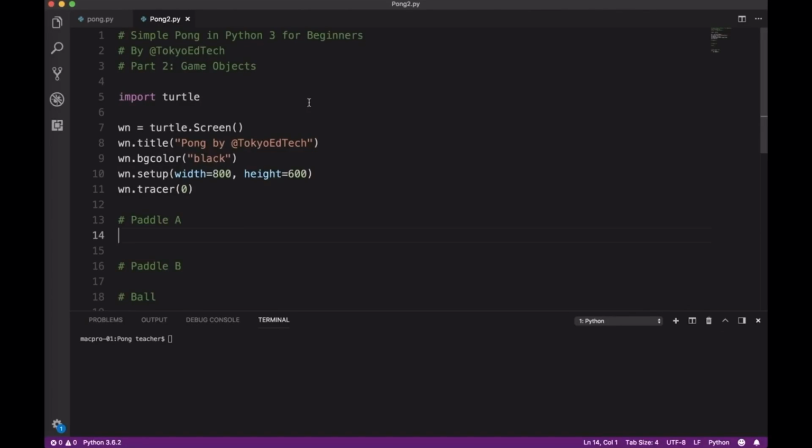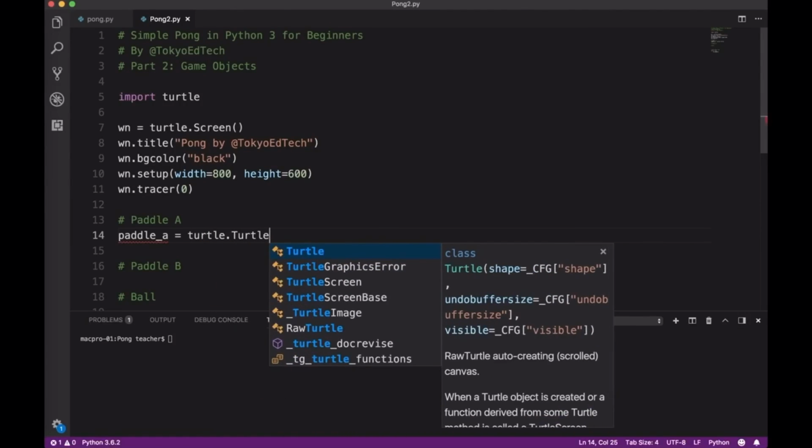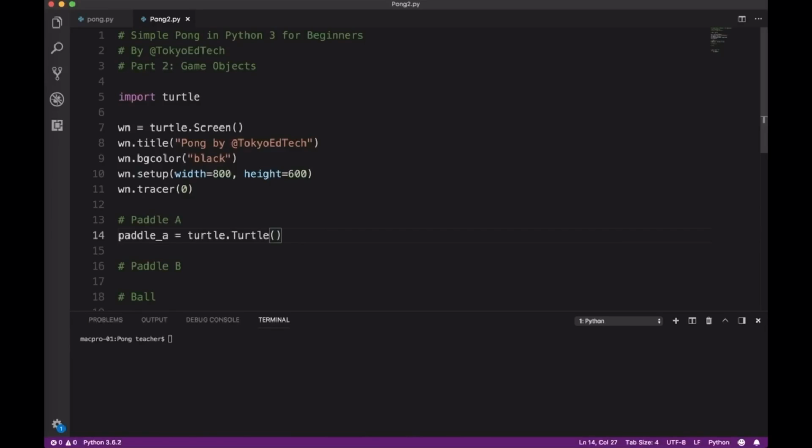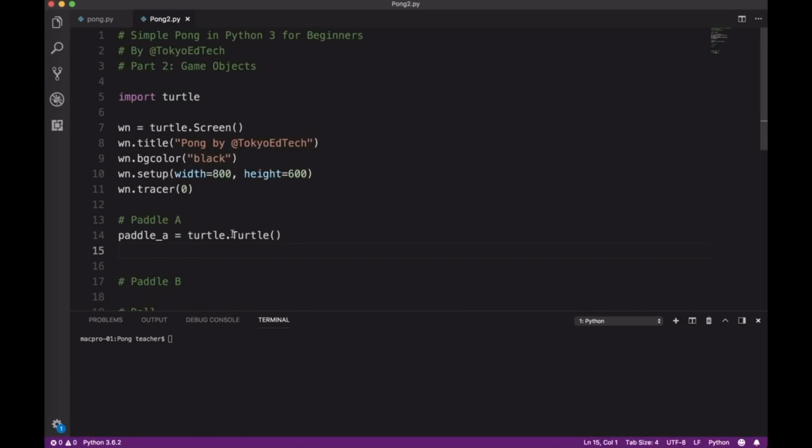So everything in our game needs a name. So I'm going to call it paddle_a, very original, and it is actually going to be a turtle, what's known as a turtle object. So to do that, it's turtle.Turtle. Notice the capitalization. Small t, because that is our module name. Capital T, because that is the class name. Now, as this tutorial is aimed at beginners, I'm not going to talk about classes. I'm not writing it object-oriented style. I'm just writing it in functional style, although there are some object kind of patterns here you'll see. But for beginners, don't worry about that stuff for now.